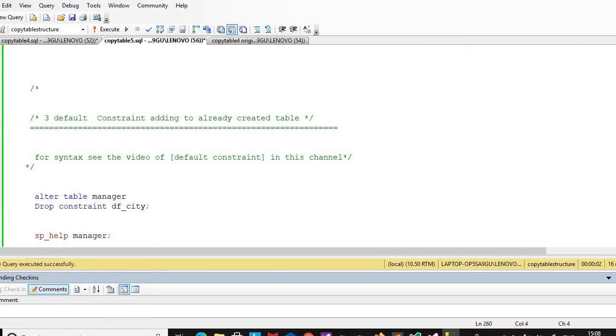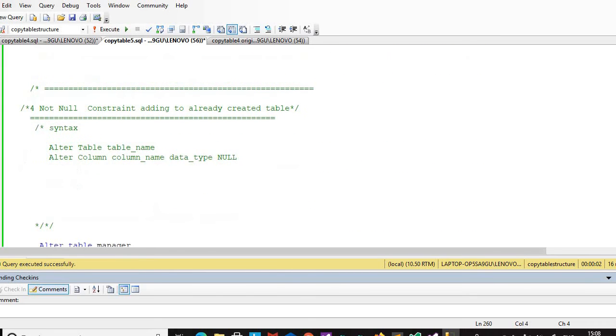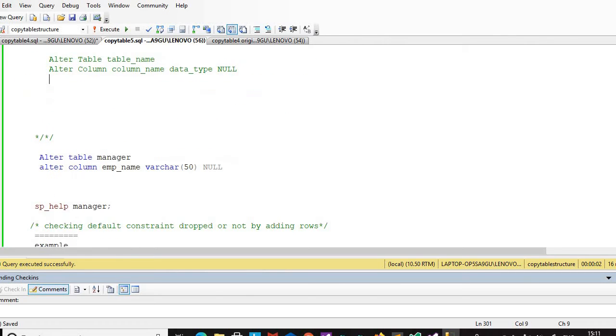For the syntax of adding a not null constraint to an already created table, see that video. For removing a not null constraint from an already created table, this is the syntax: alter table table name, alter column column name, data type, null.